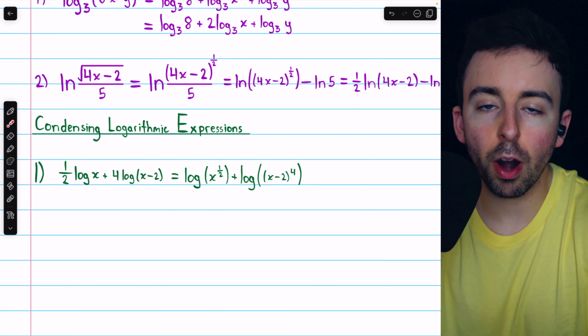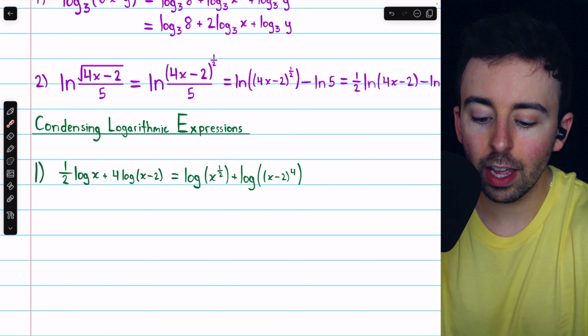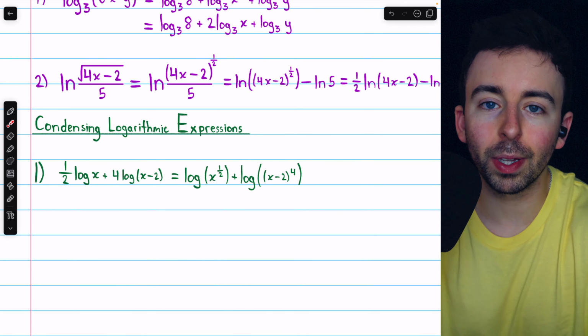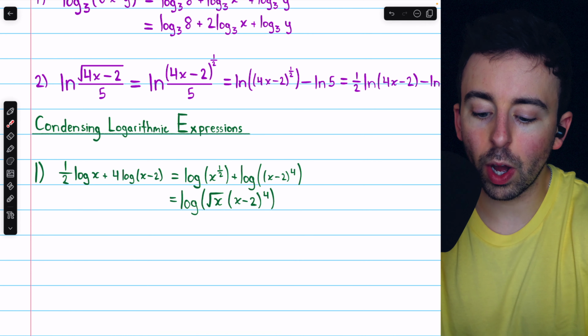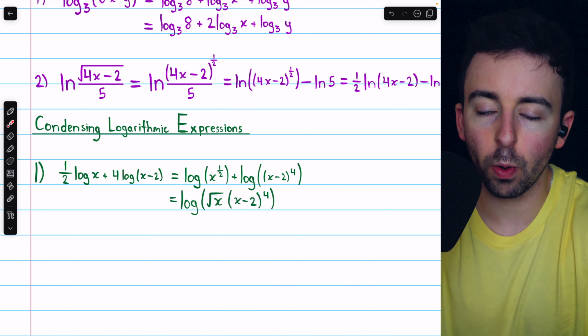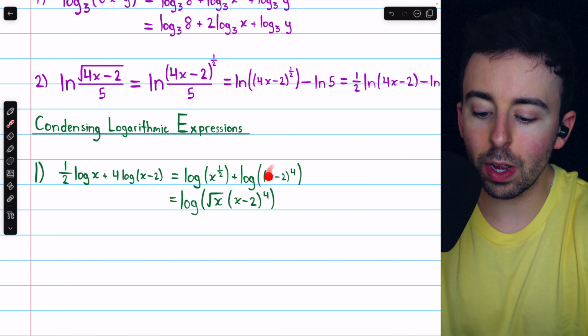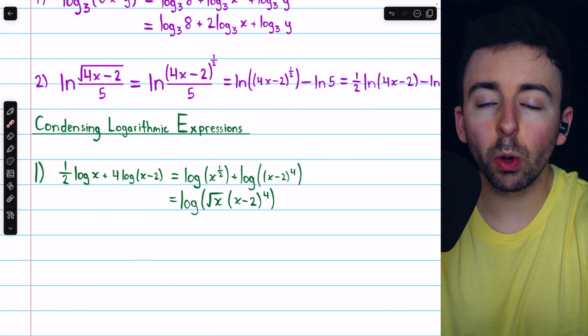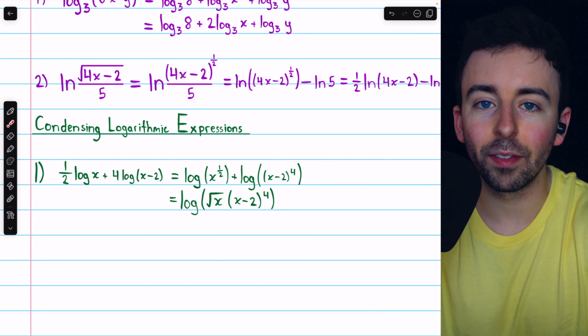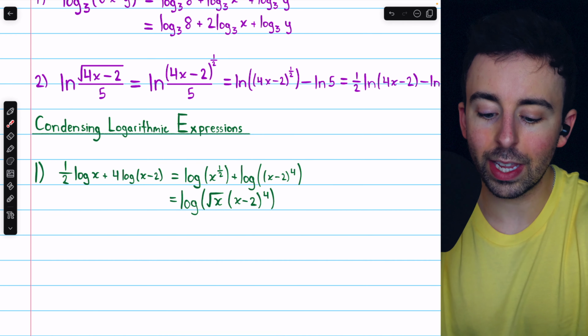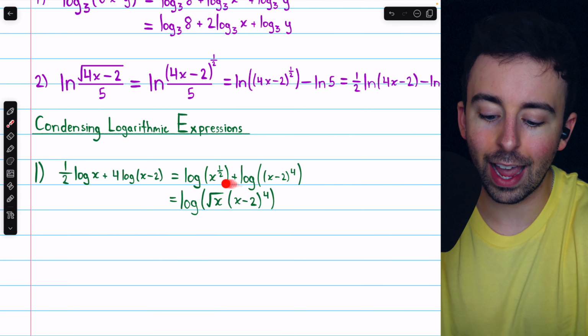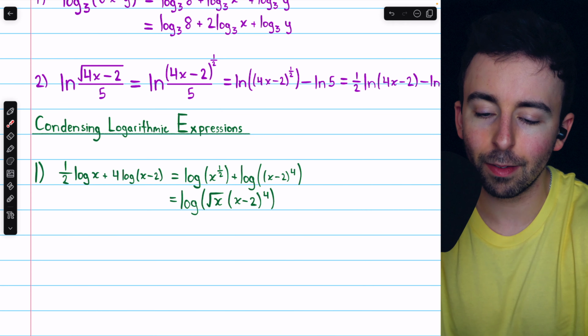We can use the product property to bring that into a single log, where these inputs are getting multiplied together. And there that is. Note that we've rewritten x to the 1/2 as the square root of x. They are, of course, the same thing. So we just have those two inputs getting multiplied together. Root x times x minus 2 to the power of 4. And remember, we can only apply these properties when the logs have the same base. Both of these are common logs with a base of 10. So we can rewrite a sum of the logs as a single log with those inputs multiplied together.